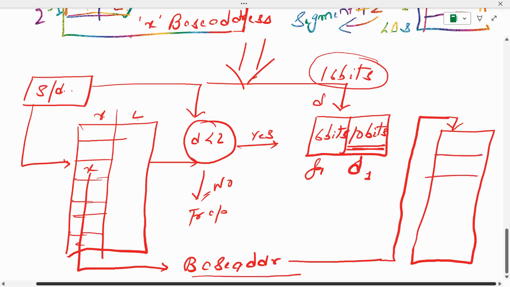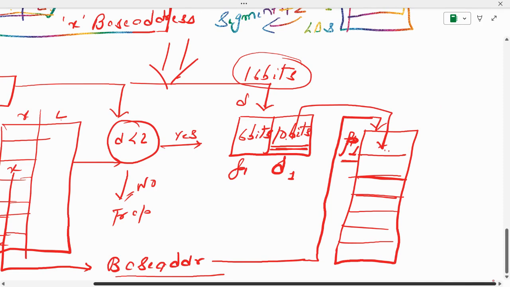So this part is P1, the page number of the segment, and this part will give us the D1 part.